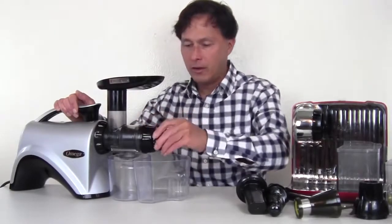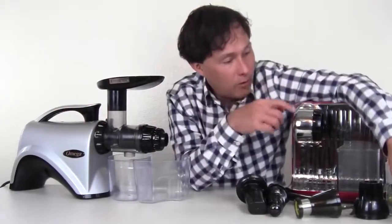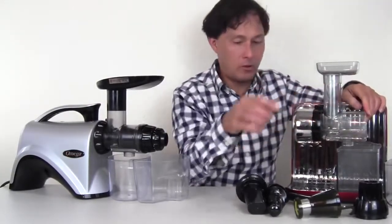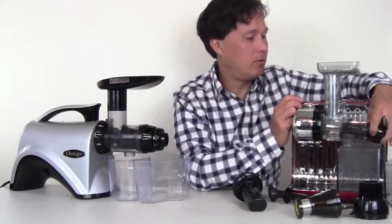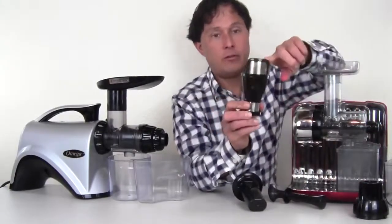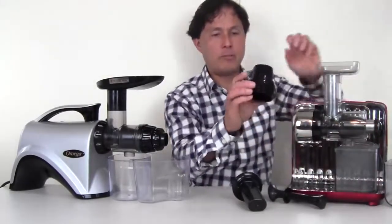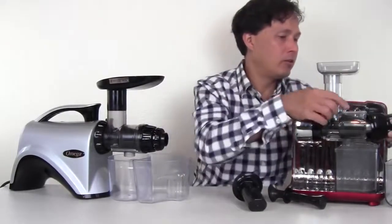Turn that to lock, and we're going to crank that up to 5 since we'll be juicing some vegetables in a minute. Over on the cube, once again, take the main housing, slide it to open, put it in, and slide it to close. Next, take the auger and slide it right down the middle of the juicer. Then we take our juicing screen. The first stage juicing screen is always on the bottom. Slide that in. Both these machines are super simple and easy to assemble. The final piece is the outlet knob, and it says open and close.